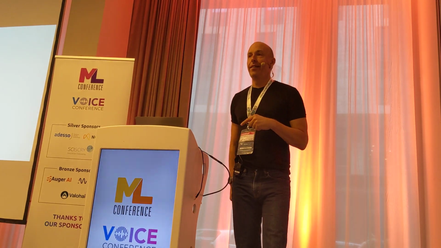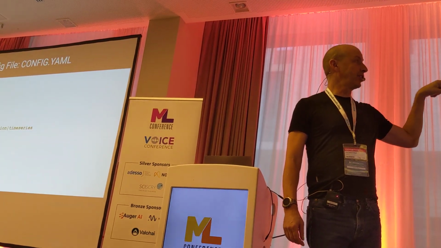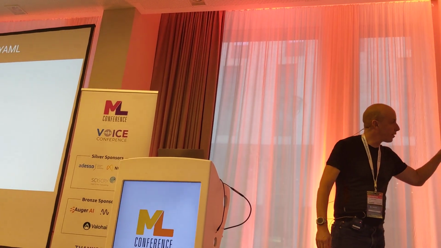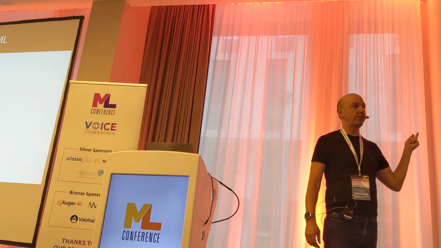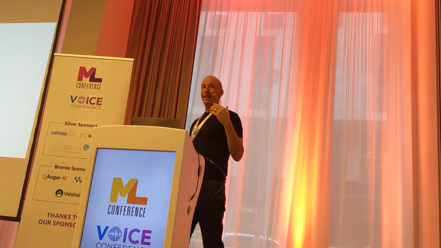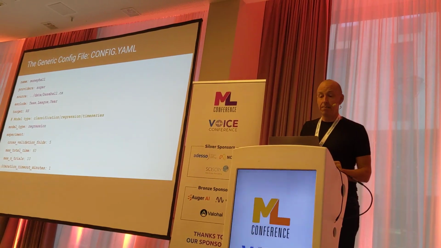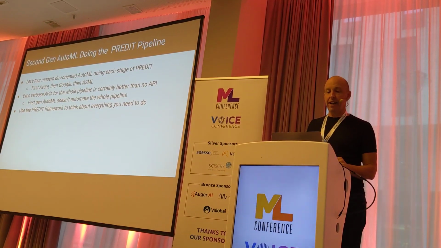And as a matter of fact, if you said, well, isn't this just a proxy for locking you into Augur's API? Our underlying API doesn't look like this. We actually chose the names from Azure, for things like cross-validation folds, maximum total time. Has anybody used either Google or Microsoft Azure's AutoML? Okay, nobody has. Those names are actually right from Azure. Now, it's not in a config YAML, it's from code, but it's those names for the parameters because they were good names. And it gets you out of thinking that it's tied to us.